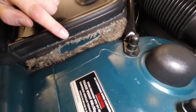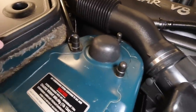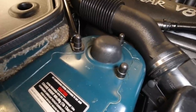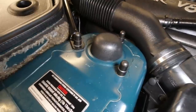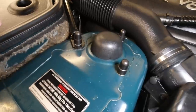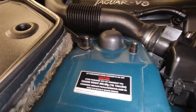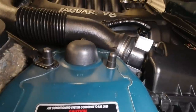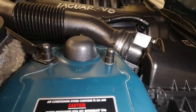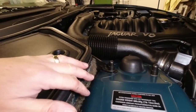So there's a couple of ways of going at this commercially. Most devices basically are electrical and they put a strange signal through your wiring and there's a pitch that, in theory at least, deters mice. A couple of issues with that for me. One is the car systems do go dead after a little while. So you've got to wire them up in such a way that they can generate this signal while the car is dead. And that adds on to the fact that our cars do not survive well with poor batteries. So I really didn't like that idea.